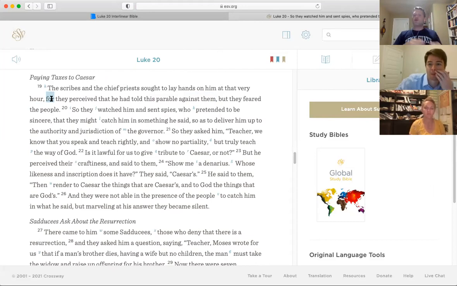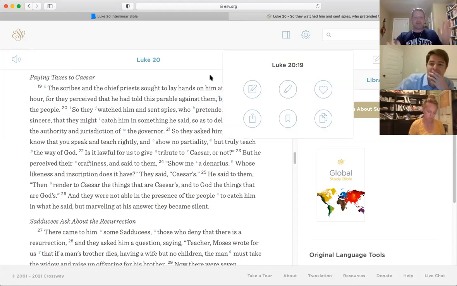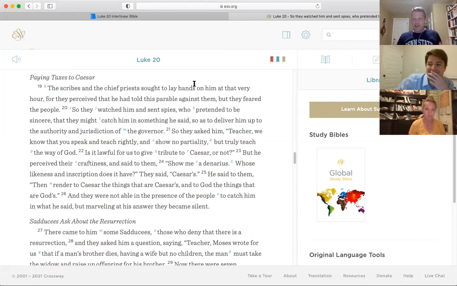That's right. So now we've said they wanted to lay hands on it. They wanted to capture him because they were like, he said this about us. Let's get him. Does that make sense? And now look, we moved back this simple conjunction and we changed it to a but. This was shocking to me. My wife smacked me at church because I saw it and I was like, what in the world? Who's translating this thing? And I'm sure they're smarter than me, but I could not figure it out.